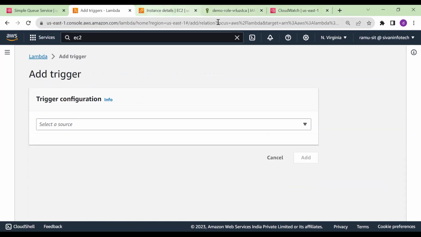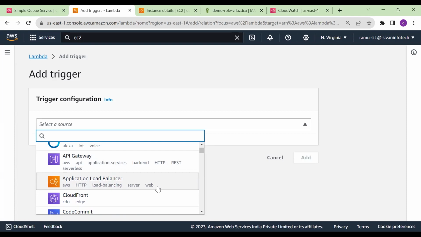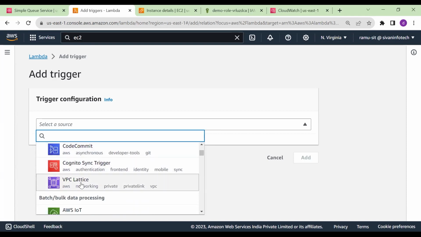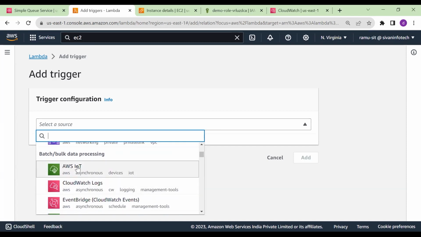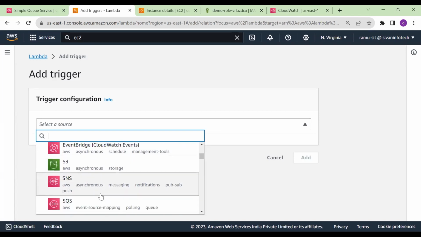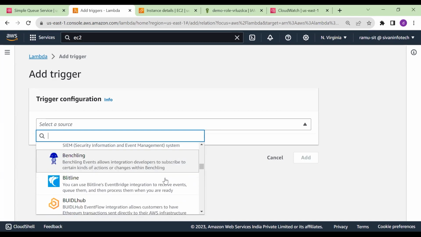So here it will give you the sources. How many sources? API Gateway, Application Load Balancer, CloudFront, CodeCommit, Cognito, VPC, AWS IoT, CloudWatch Logs, EventBridge, S3, SNS, SQS, DocumentDB, DynamoDB. So many things will be there.